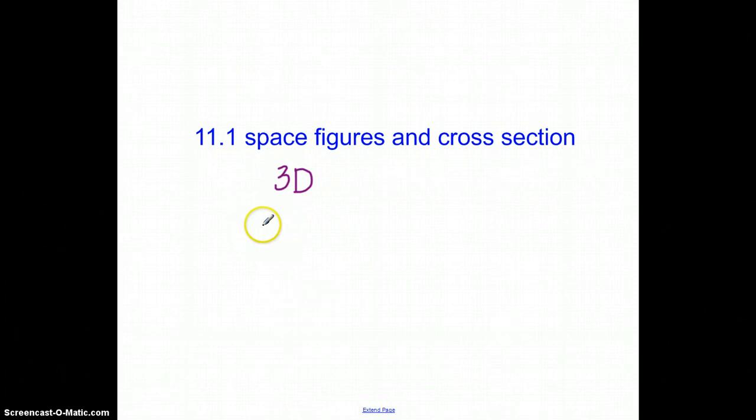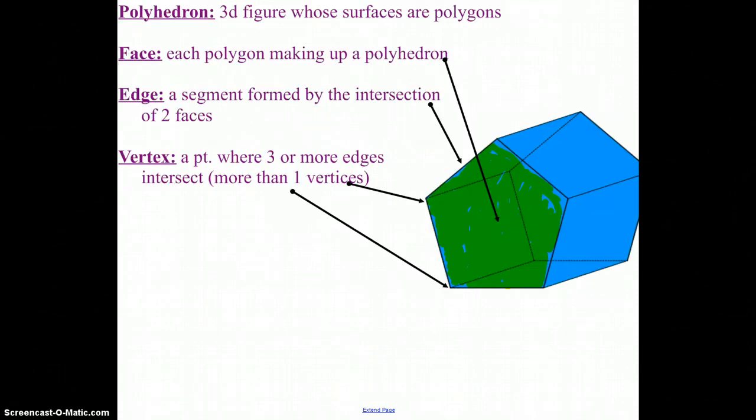So today we're going to talk a lot about vocabulary too. Also, we're going to talk about this idea called a cross-section. In other words, what a shape looks like if I were to do a slice out of it. What kind of shape does it look like inside based on the actual cut that I make? So let's hit on the vocabulary first of all.